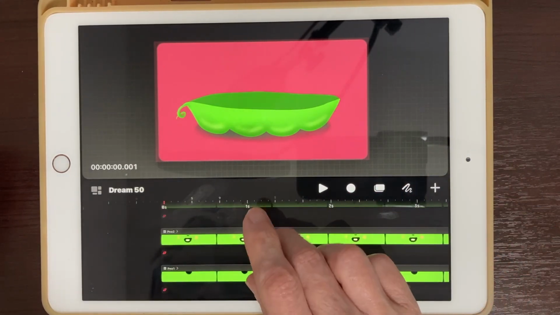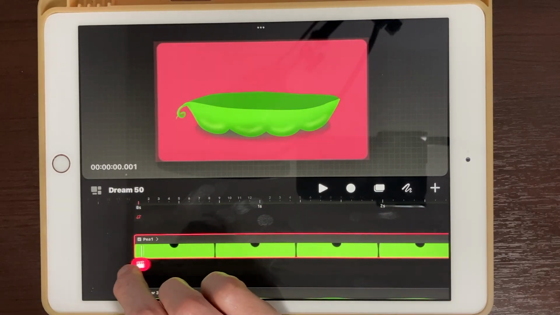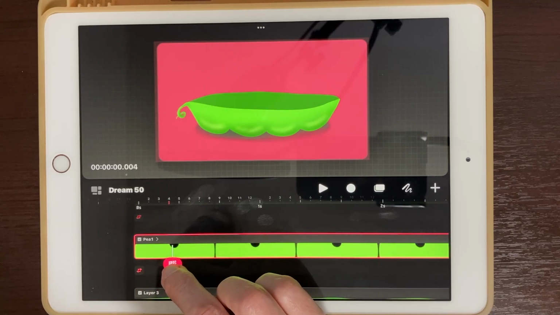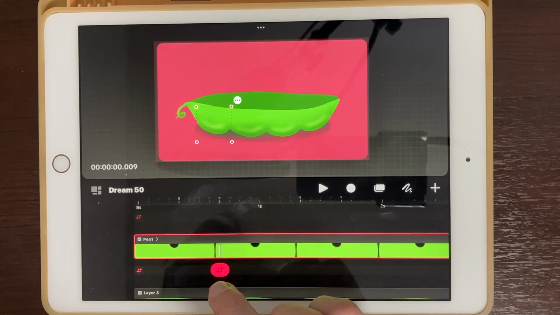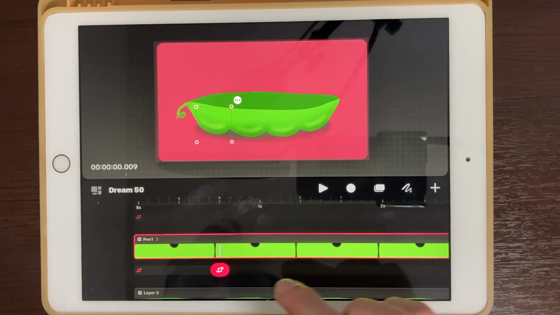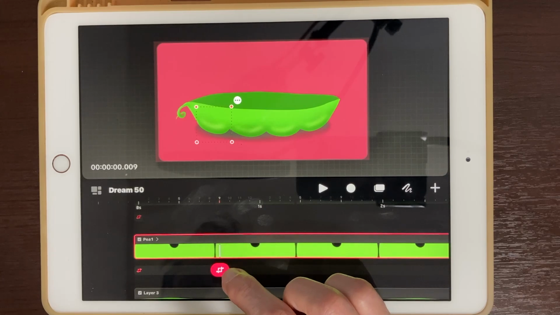All right. So the first thing that's going to happen is P number 1 is going to pop up. So he's off the screen. We're going to let that pod sit there empty for maybe 3/4 of a second. I'm going to go up to the 0.9 mark right there. We're going to click on it again. So that's going to set another keyframe, but still it's in the same position, so it hasn't moved yet.